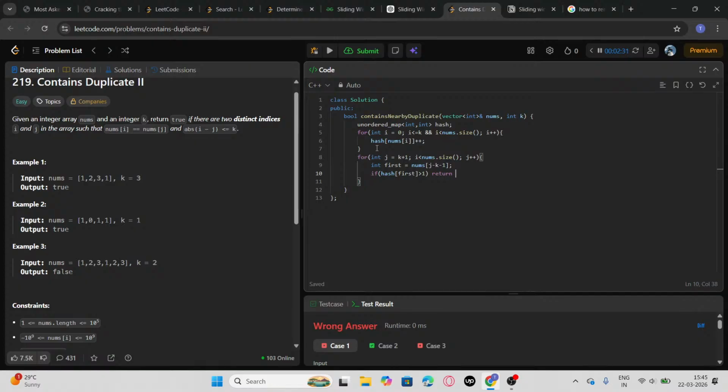How do I try this without a hash map? How did you do it without a hash map?